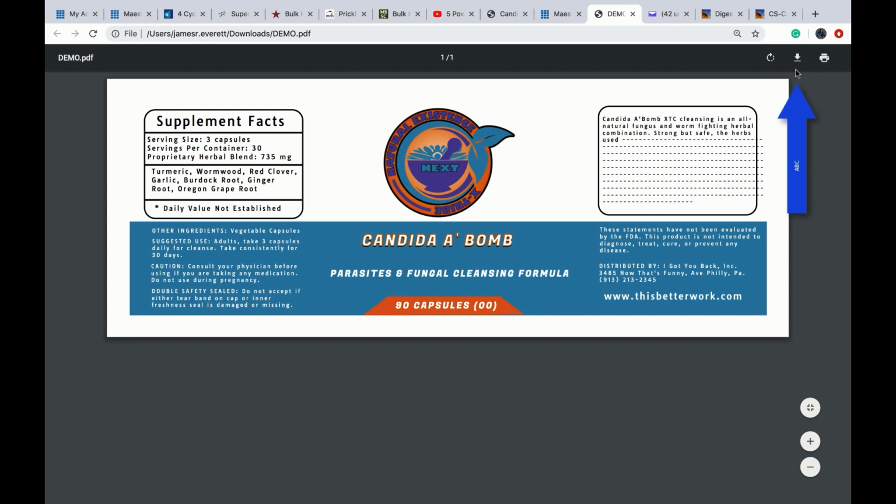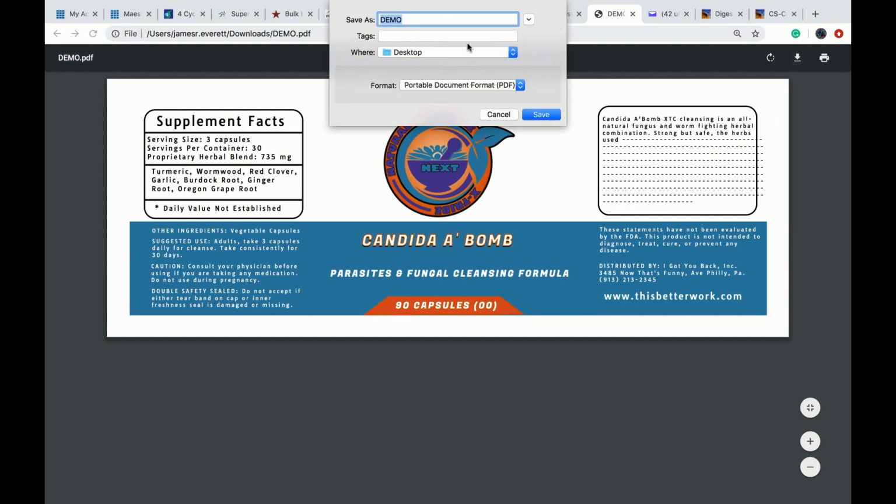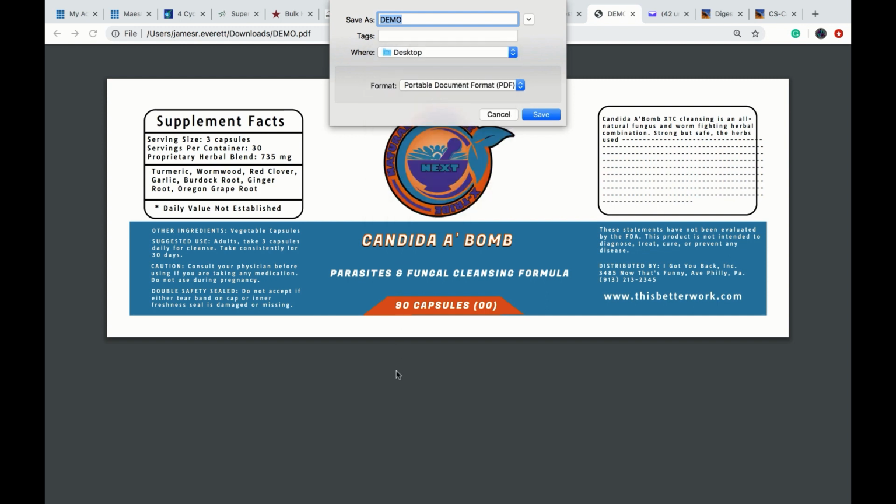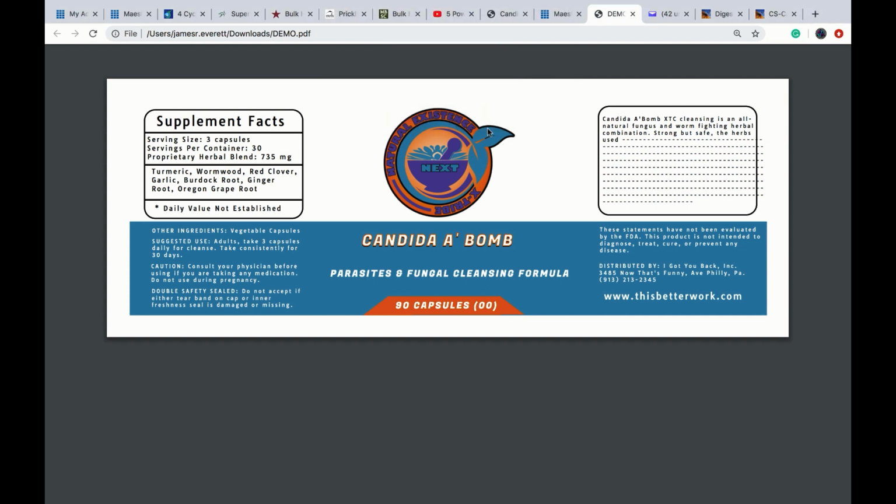Come up here. This is how we download it again to a specific folder. So wherever you want, if it's your desktop, if you have a folder, an external hard drive, wherever you put your folder and wherever you're going to put this file, you want to save it, because once you get over to Fiverr, you're going to find this PDF file and upload it to your label designer, and they will take it from there.